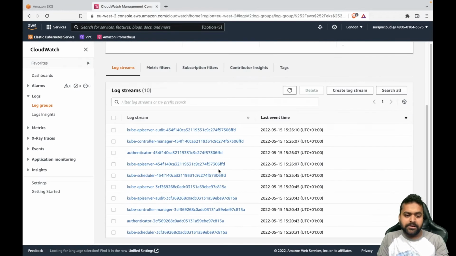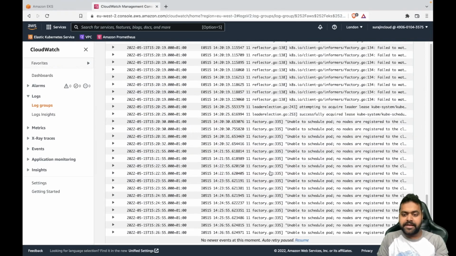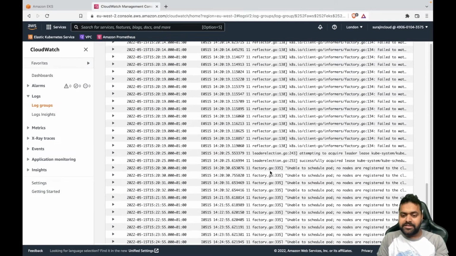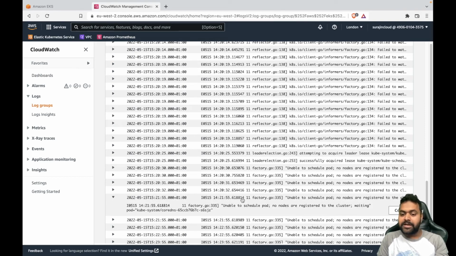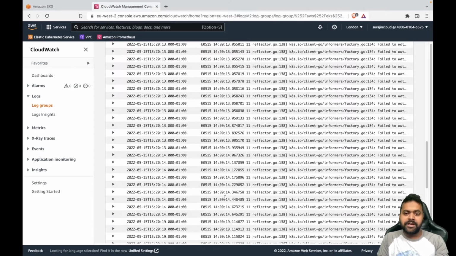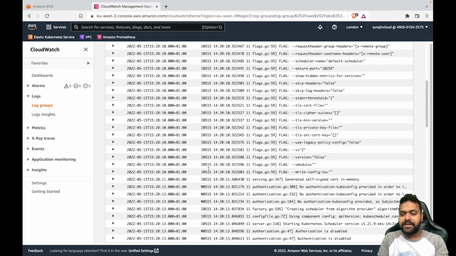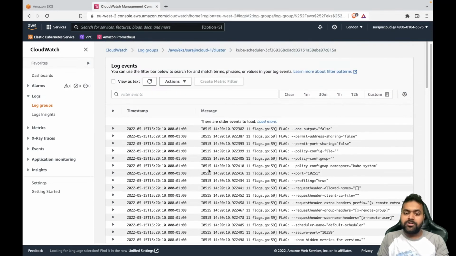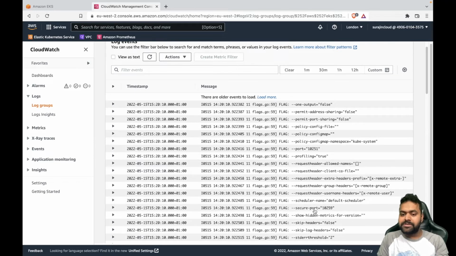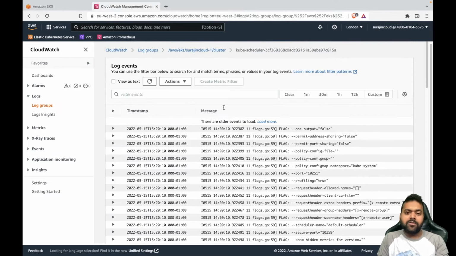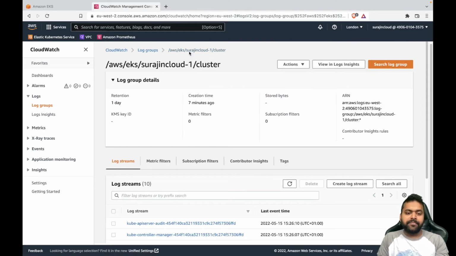And the last one is the scheduler. As you can see, the logs regarding no nodes, unable to schedule pod, because we haven't really scheduled the managed node groups, so there must be a CoreDNS pod in pending state. That's why we can see those logs. Also for the scheduler, you'll be able to see the flags, how they are being configured.